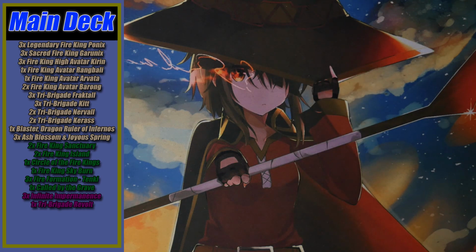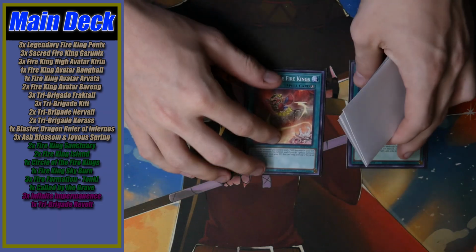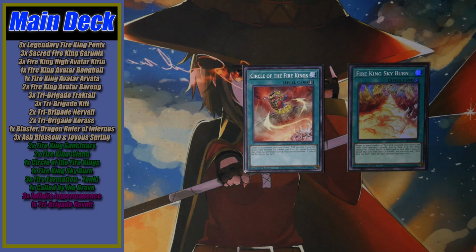And as I mentioned, similarly to the structure deck, we are playing the 1 Circle and the 1 Skyburn. I think this is really all you need. They're just extra targets you can search off Ponix if you already have access to Sanctuary or Island. Really good cards overall, especially Circle of the Fire Kings. One of my favorite plays I've done in a test hand is I've linked a Kitt into Almirage and then used the Almirage as fodder for Circle of the Fire Kings to summon back the Kitt, who now had enough targets in graveyard for her effect because she dumped the Nerval.